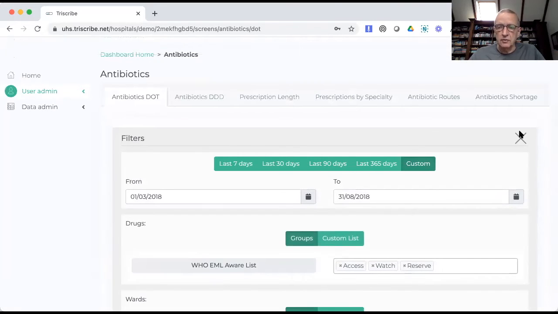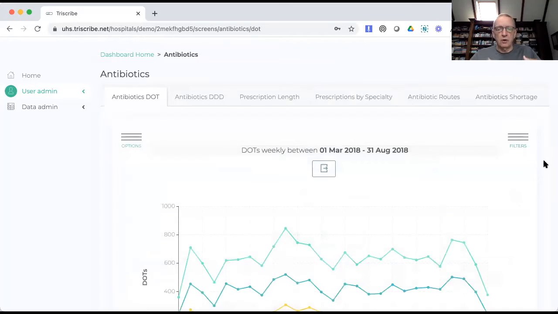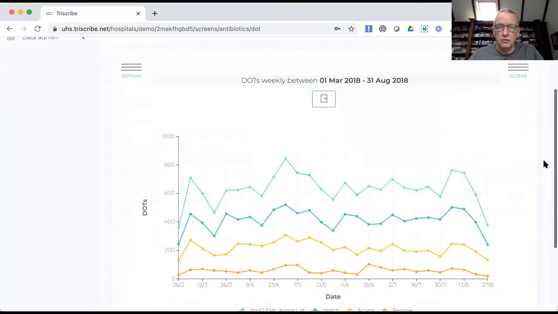Now, the specifics in those filters are going to vary by different chart, and if you look at the most up-to-date what's in the box guide of what's in Triscribe, you will see which filters apply in which chart. But if you're going to be a Triscribe user, you're likely going to use these a lot, and you'll soon get used to which ones work on which chart, depending on what kind of drill down is most valuable for that type of data. So really important: if you're not sure and you need more detail, just click filters, and that's quickly going to show you what options are available.